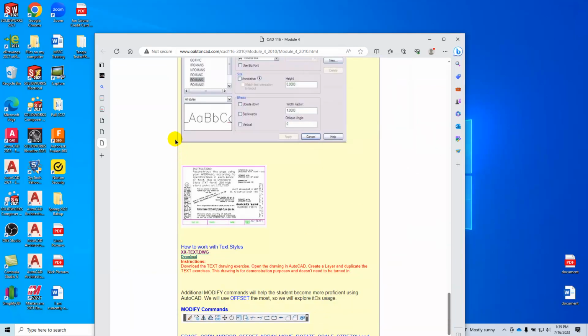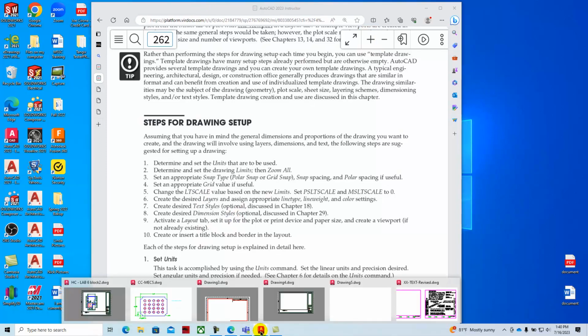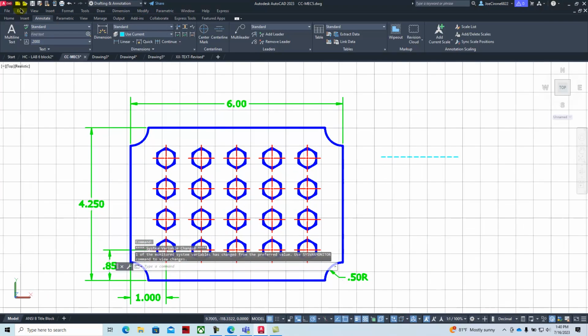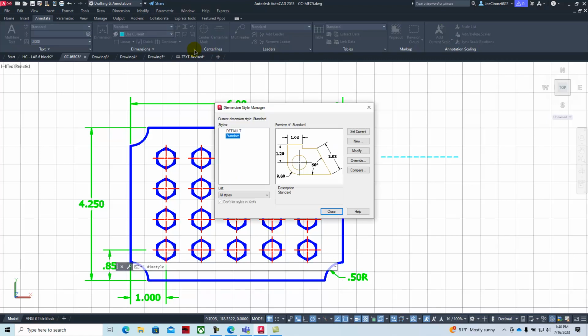Some of the information in the AutoCAD is there for your reference if you'd like to use it, but it's not required. It's just another source of information for you. As we work with things like dimension styles, it's sort of the same thing, where you have the ability to go through and set up a dimension style on a CAD drawing. If we were to look at a dimension style on one of our blueprints, we would go to the Annotate tab, and in the dimension area there's something called a Style Manager. If you hover over those corner arrows, it'll give you a little bit more information.